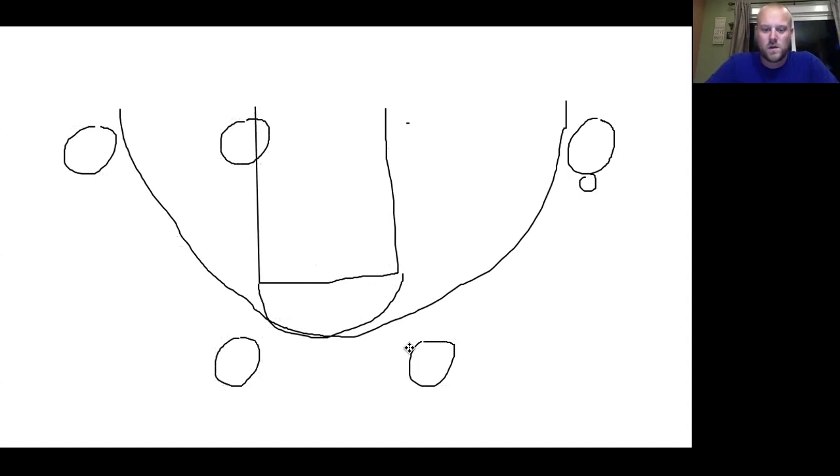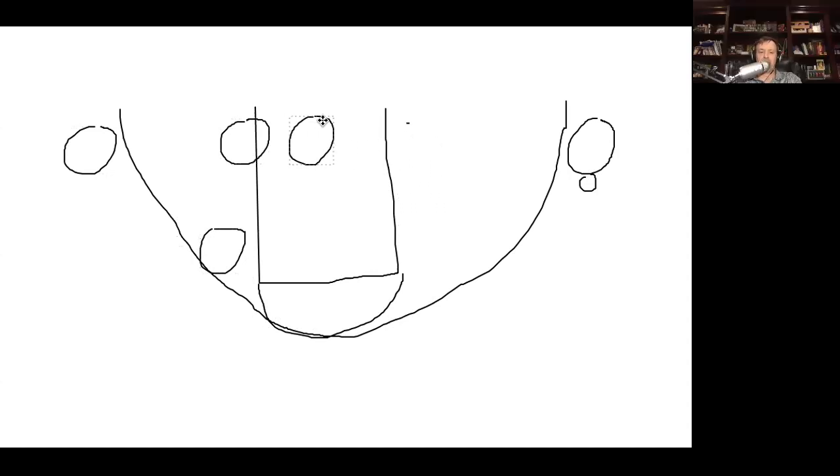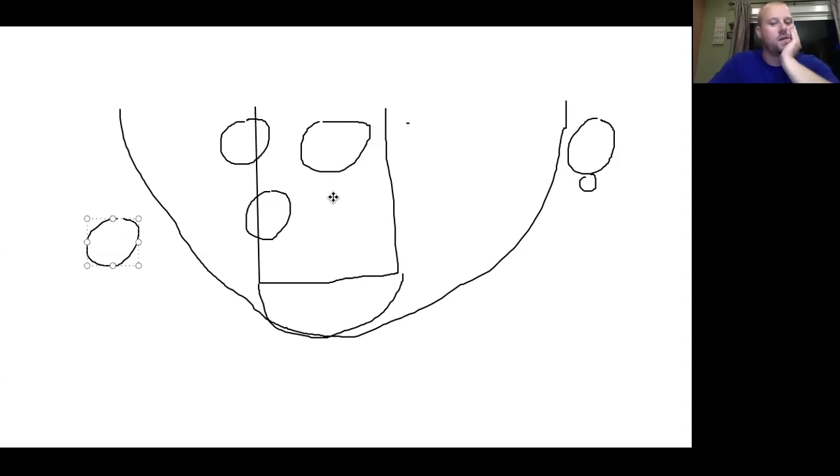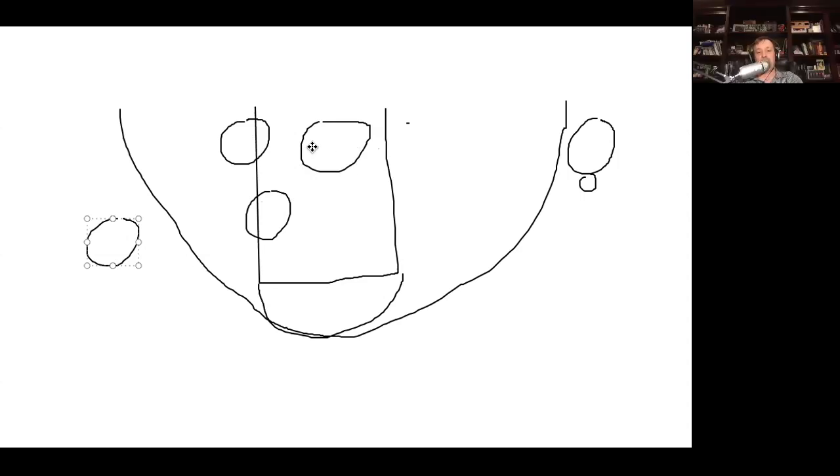So the ball goes down, this guy does a normal shallow cut, this guy crosses — doesn't get it. Can your big hit a 12-footer? Yeah he's pretty good. Then you've got to take both those guards and set a double for him. That guy does the shallow and stays right there, the other guy cuts — if he doesn't get it, then they both in unison go and set that double. He gets to read it. The baseline guy has got to rise to look for a skip for a three to keep his man honest, and then you set that double — gives the big freedom to go low, go high, or even go through them with a low gate.